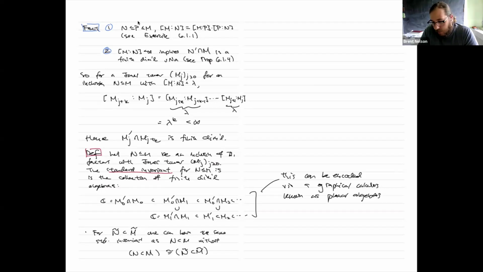Yeah, the standard invariant can be, I think the term is, fully encoded by the Bratteli diagram. Because at the end of the day, we're just asserting, okay, this is some finite dimensional algebra, and we're embedding into that. And there's some Bratteli diagram for that, which should let you fully recover what this inclusion is. Now, you're not going to be able to recover the individual algebras M0 and M1 from this, but at the very least, these finite dimensional subalgebras you will be able to.